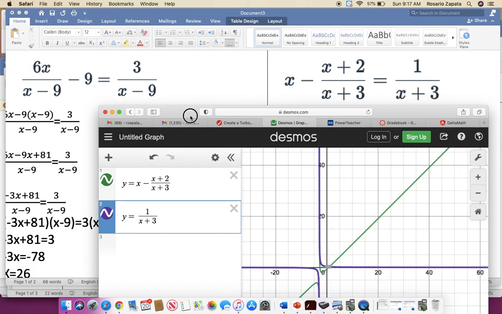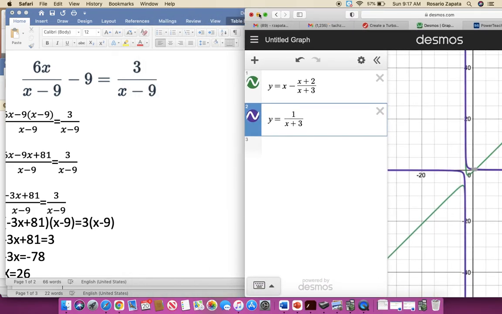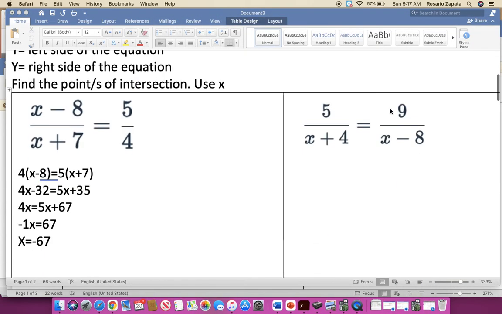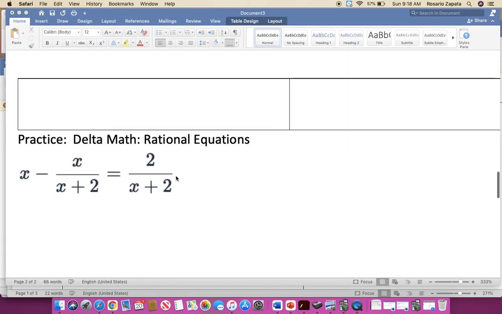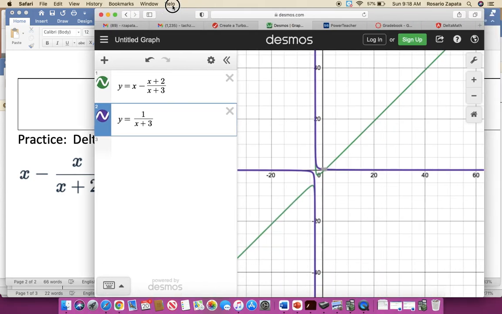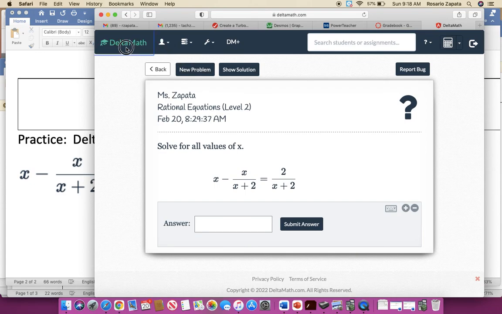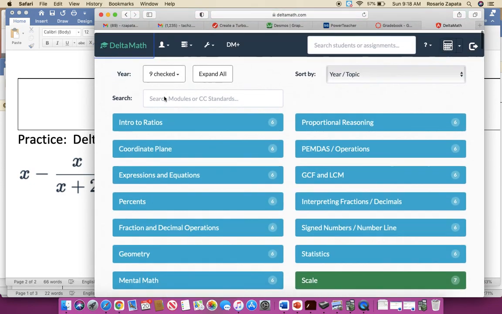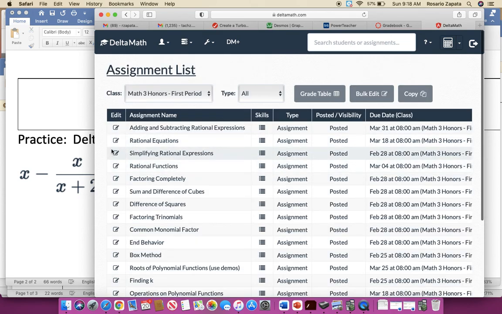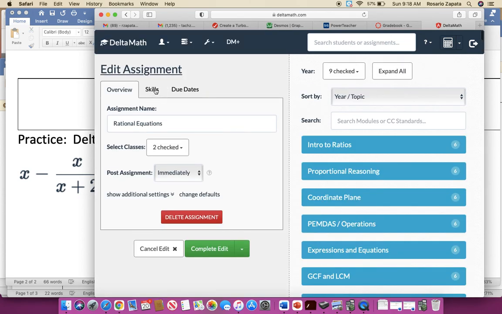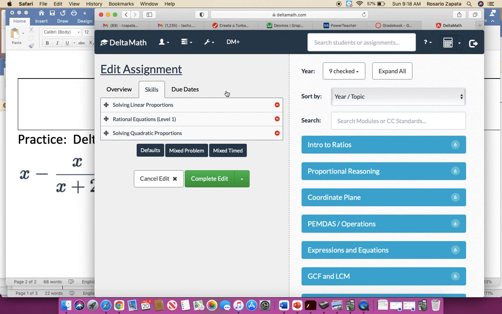Okay. And so, I'm going to leave it to you guys. This example here to practice, and this example here to practice, hopefully by hand method and by using your Desmos. And then, of course, you proceed to your Delta Math on rational equation. So if you go to your Delta Math here, okay, so here is a rational equation. There are 3 here. Now it's up to you to decide which method you would like to use. You can use the hand method or you can use the Desmos method. Good luck to you guys.